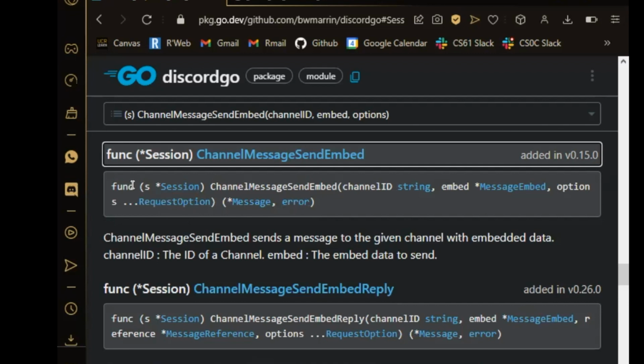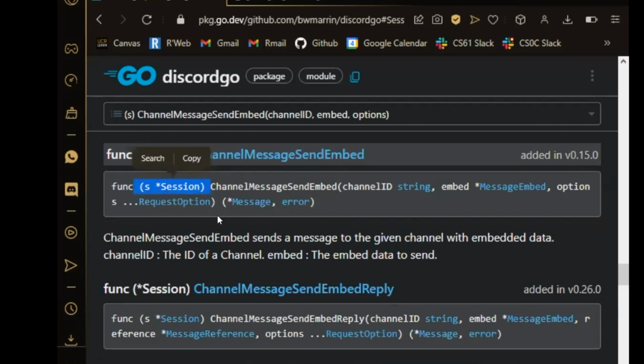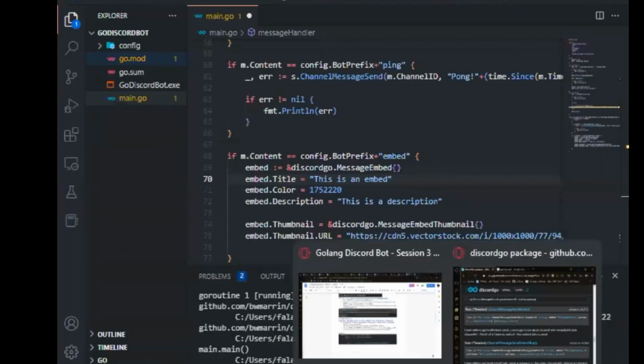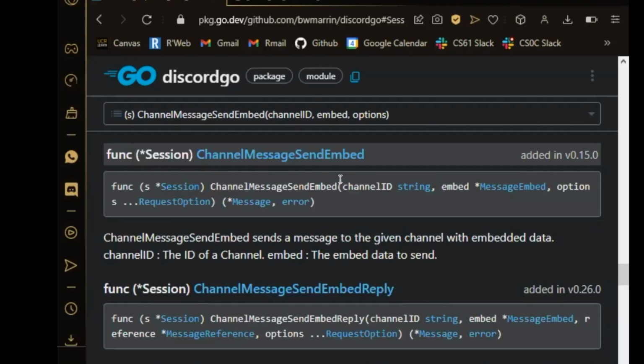And the function is a child function of the session object. So in order to use it, we need to put the session, then the dot, and then channel message send. The function uses three parameters: the channel ID, which we have, and the embed, which we already created. Then we also have a third argument called request option, but it has the ellipsis in front of it.